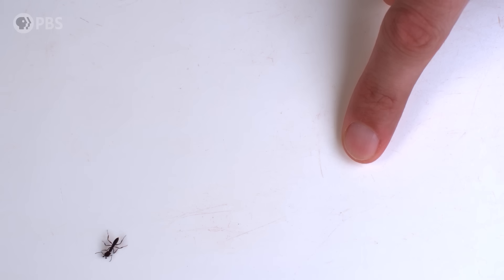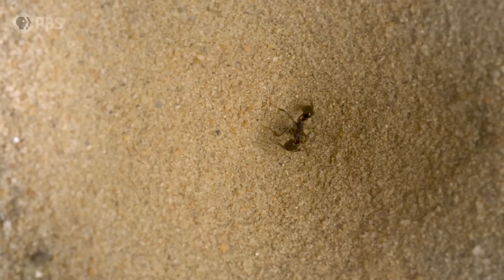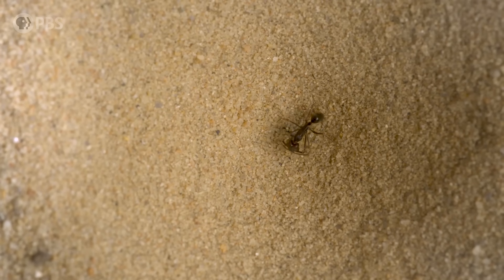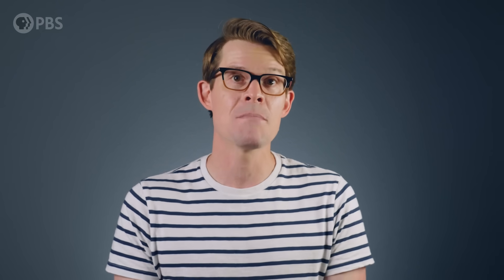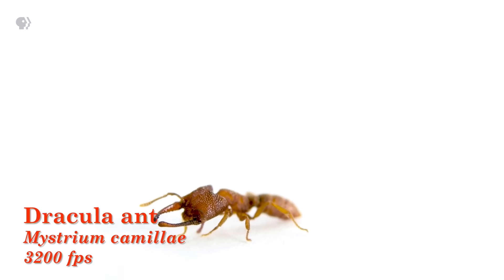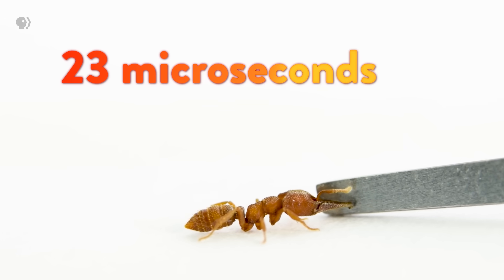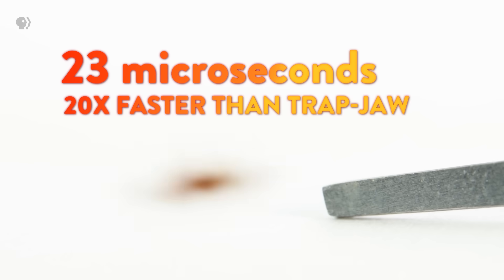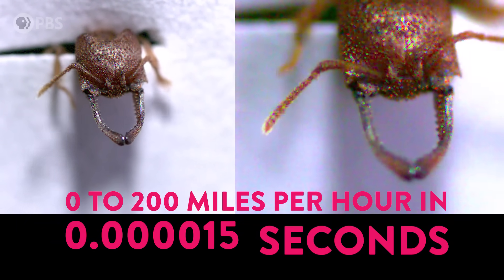But organisms like these ants have evolved to meet challenges on their own physical scale. The jaws of this ant have evolved ultra-fast acceleration to catch prey, and the forces they generate might not seem like much to us, but to the ant, it's enough to do incredible things — like this one using this jaw snap to escape from the pit of an ant lion. By timing those snaps perfectly, trapjaw ants can catapult themselves more than 40 centimeters away, which is like me flinging myself back by like 100 feet. That ant was the animal acceleration record holder until 2018, when it was dethroned by the snapjaw, or Dracula ant, which snaps its jaws in 23 microseconds. That's millionths of a second, 20 times faster than the trapjaw ant. Those mandibles go from 0 to 200 miles per hour in .000015 seconds.